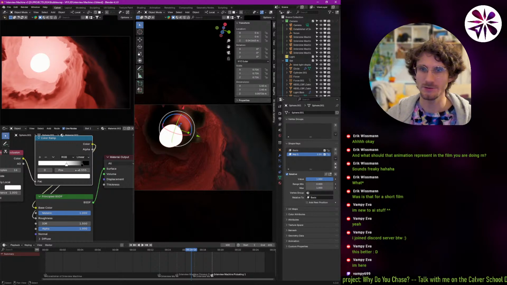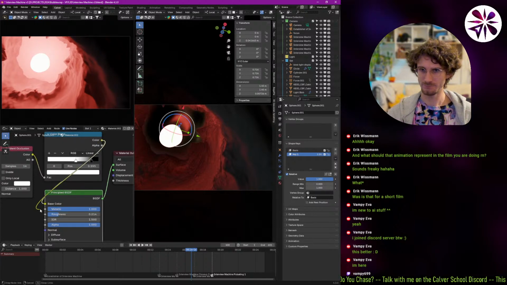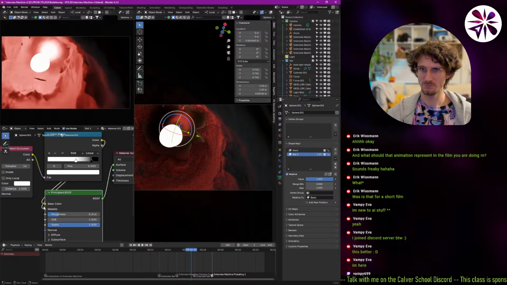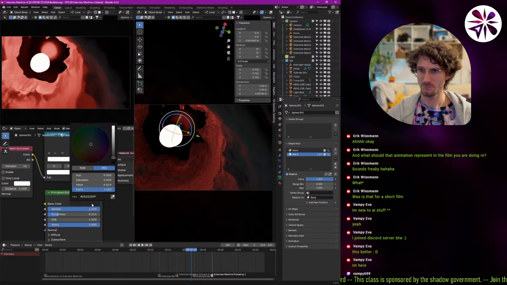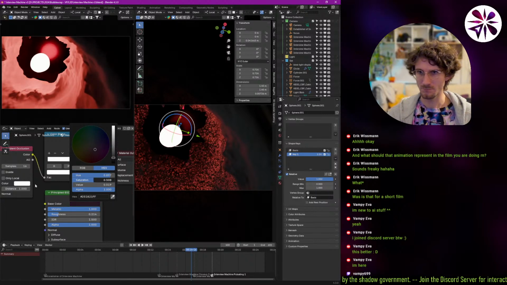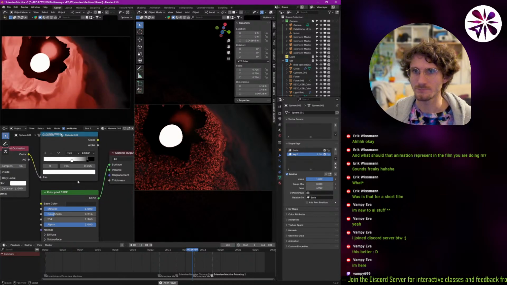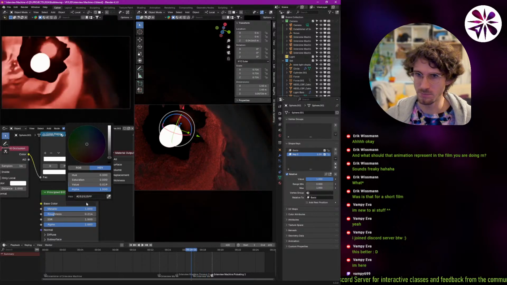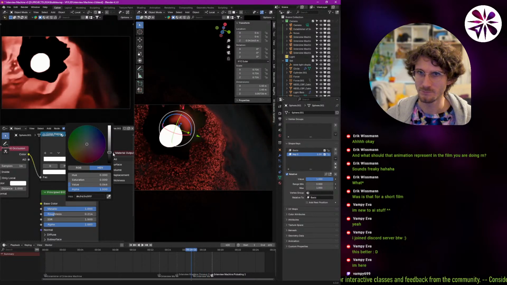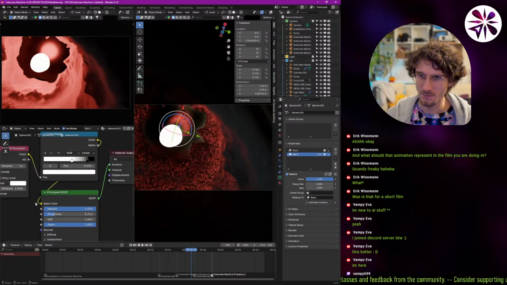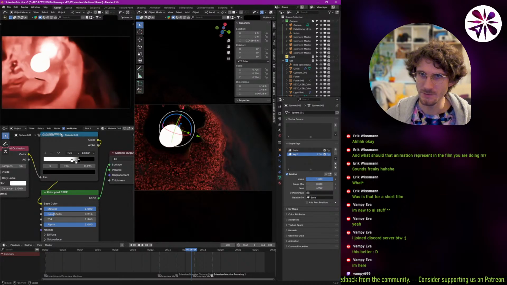Doesn't this work how I imagine it? This should be black. Why is this not black?